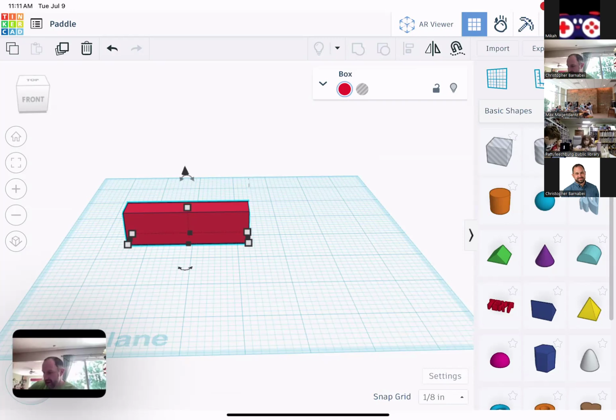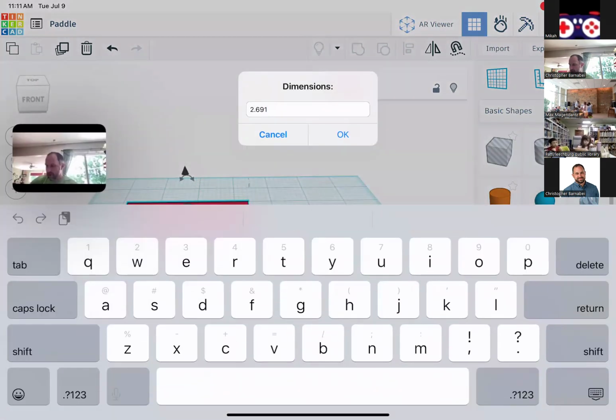If I click on one of these white cubes, the bottom right corner cube here, I can type in specific numbers for my measurements. The length right now is 2.691. Well, what I planned out for the length of my paddle was 5 inches. So I'm going to type in 5.